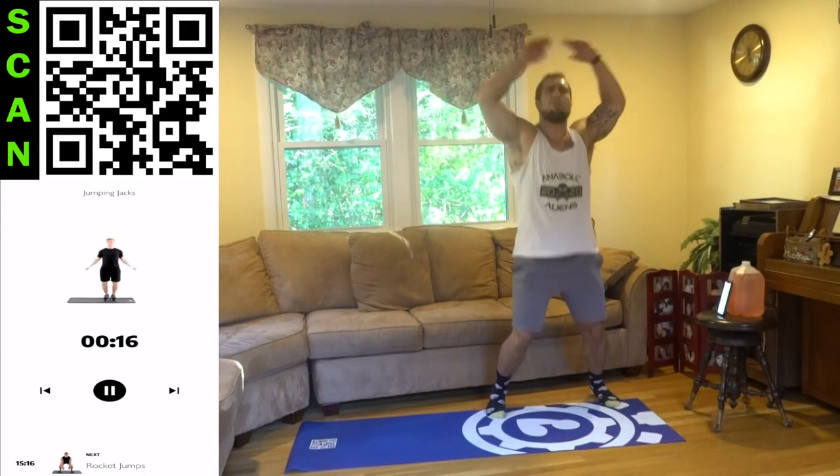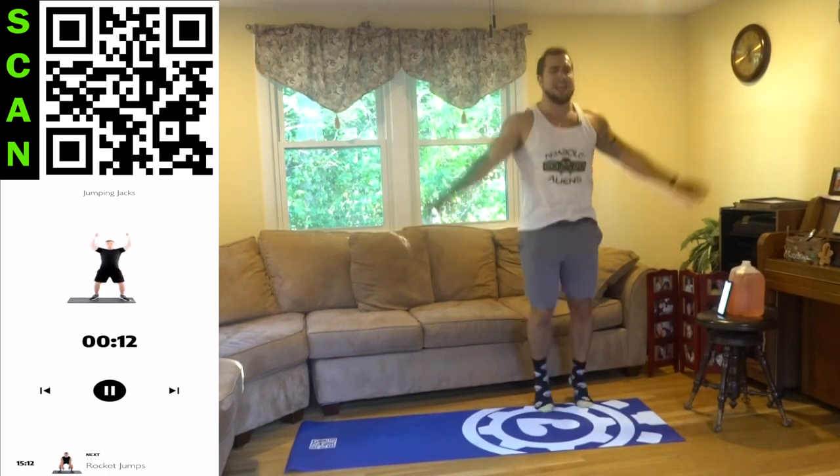Touch those hands together at the top. In and out with those feet. The feet are together when the arms are down. Come on, quick on those feet. Keep them moving. Engage those calves as well. Squeeze that whole body. And fire yourself up.